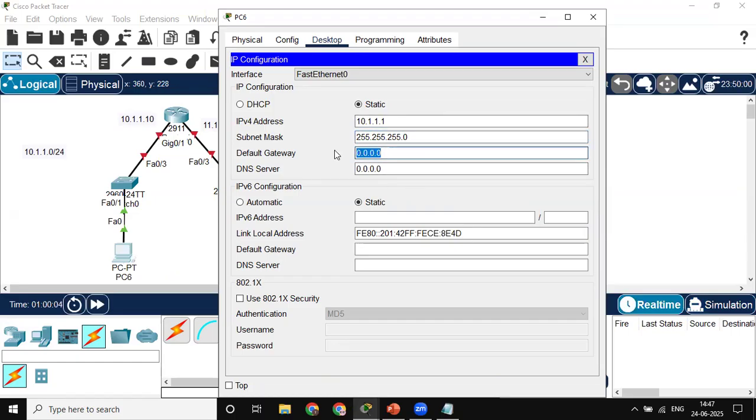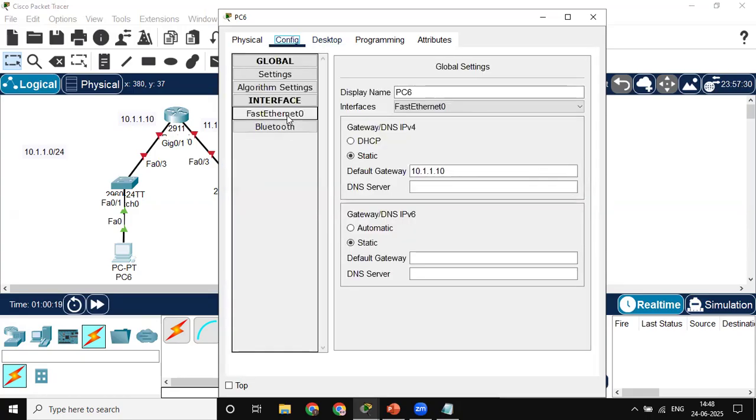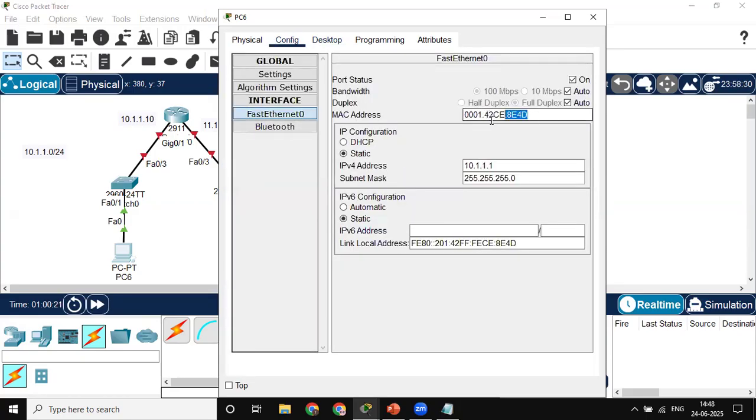What is the default gateway here? 10.1.1.10, because through this way only he will go out. That's why I'm giving 10.1.1.10. And I will change the MAC address also. You can't normally change the MAC address; for understanding purposes, I'm changing it.